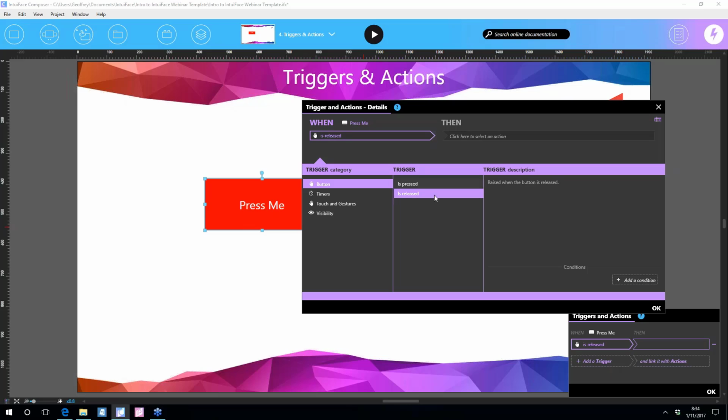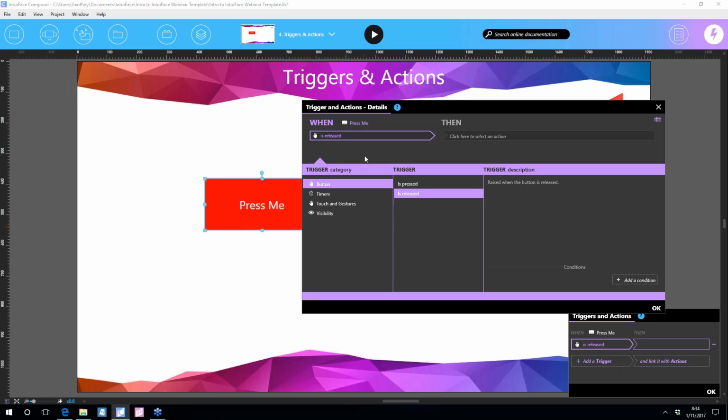For buttons, we default to is released. For example, we could choose is pressed. We default to is released because it lets people change their mind. You may have noticed that in a web browser, if you click a link with your mouse but drag your mouse off the link before letting go of the mouse button, the web browser ignores the click because it's waiting for the release. It's the same thing here. If we did is pressed, the instant your finger or mouse touched the button, it would launch the action or set of actions. And we want to give people a chance to change their mind.